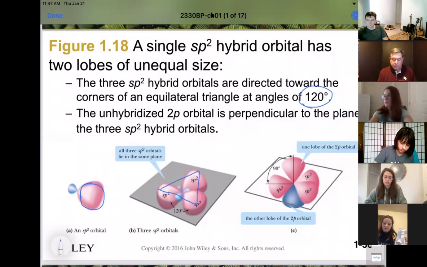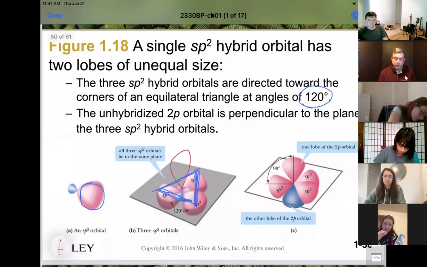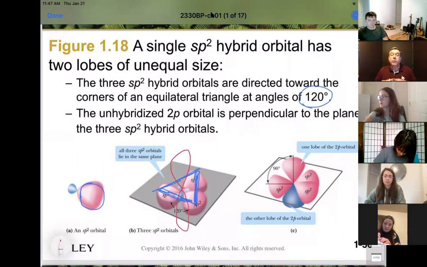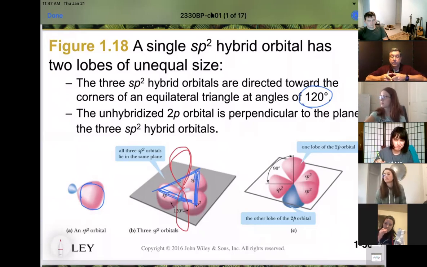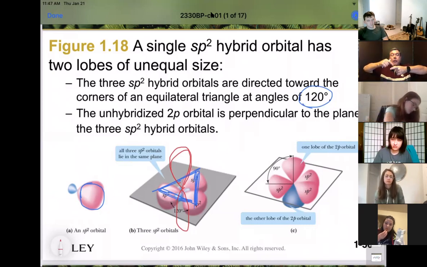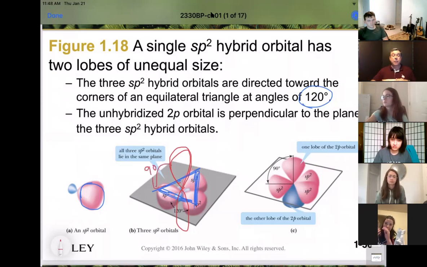Well, because the hybridized orbitals have already taken up that amount of space to make it flat like this, the p orbital only has a place to go, is to be above and below the plane of that triangle. Okay, so that means that this p orbital is going to be 90 degrees from that trigonal planar orbital. Okay, so we have 3 equal zones and then our unhybridized p. Okay, and notice it is not lopsided. It's the same on the top and the bottom.